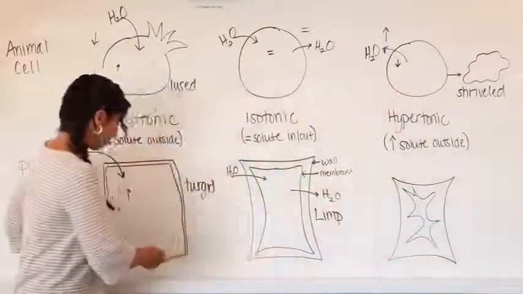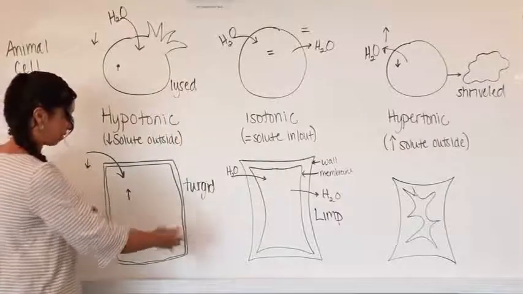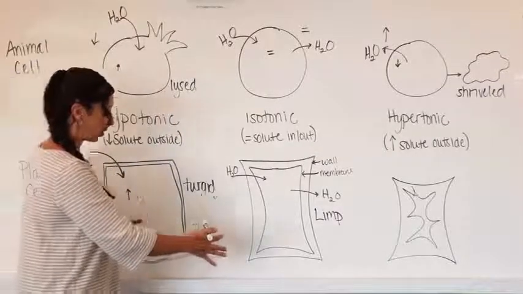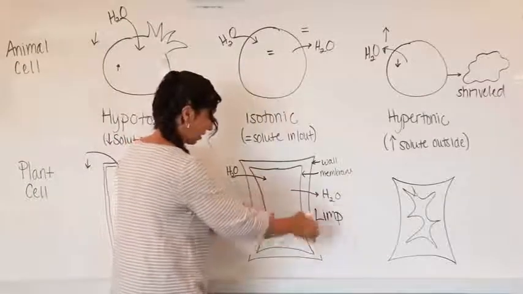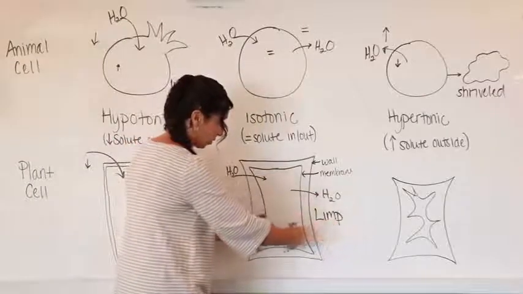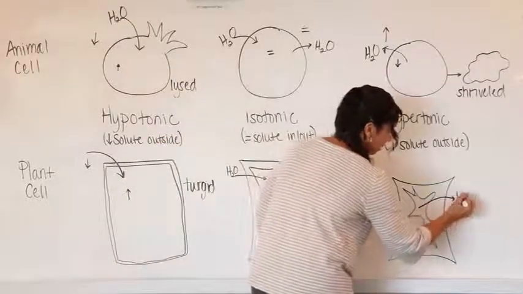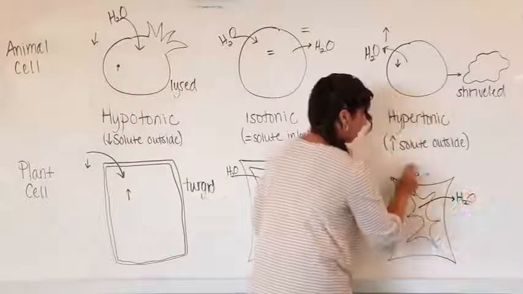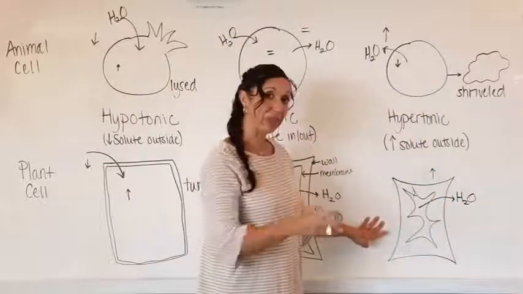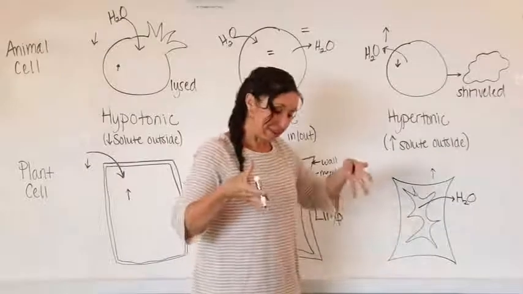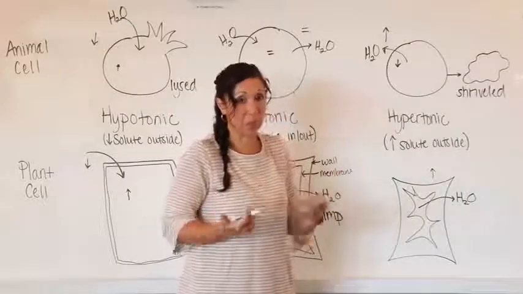You can see how, when you're in a hypotonic solution, the membrane is pushing against the cell wall. As we start losing water, because it's not coming in and now it's starting to leave as well, the membrane is starting to shrink in. Now that tons of water are beginning to leave the cell because we're in a hypertonic solution, it's high on the outside, water is escaping this plant cell, and that's causing this poor little plant cell to just shrink up, and we call that wilting.